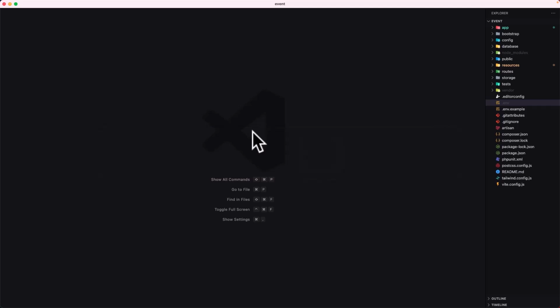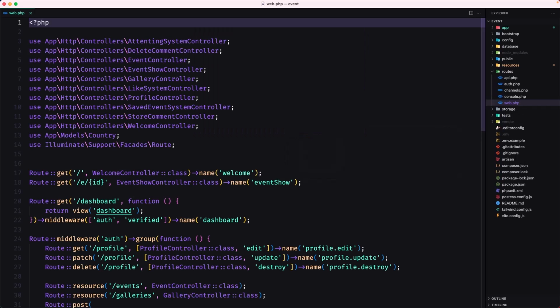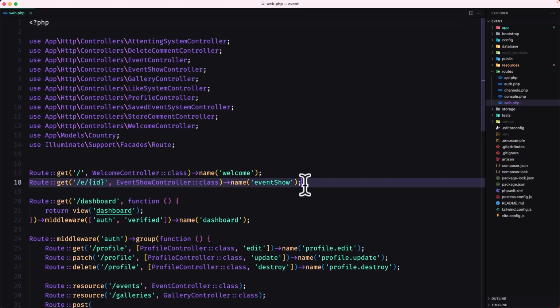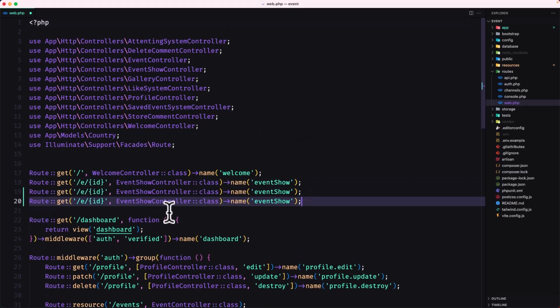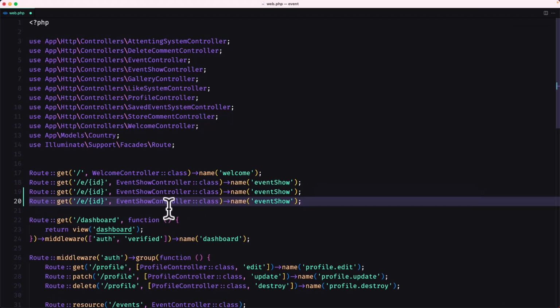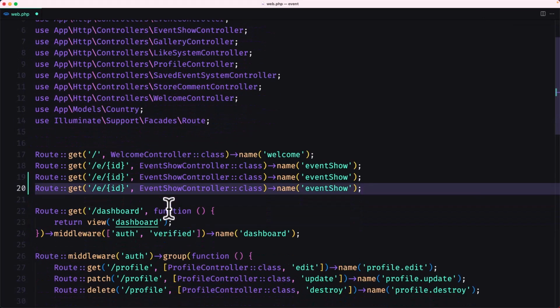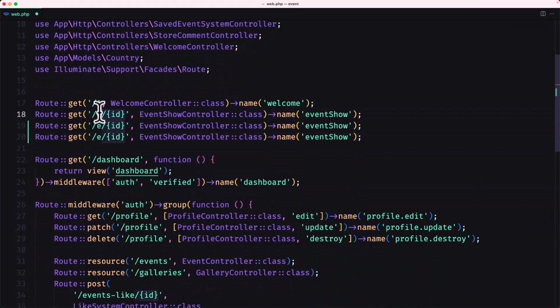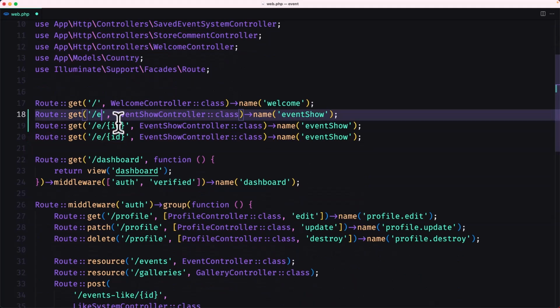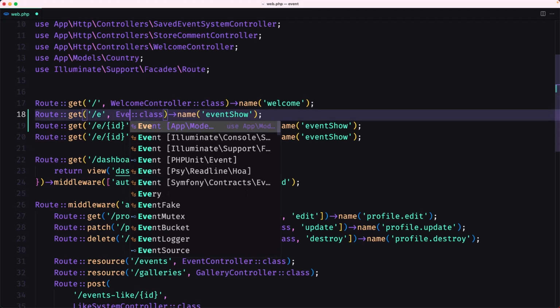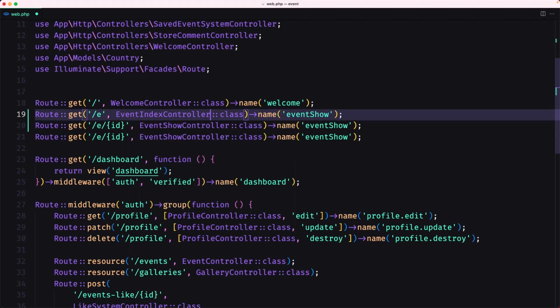Okay, here first open the web routes and register the routes. I'm going to copy this and paste down there. And let me zoom it a little bit, yeah. Okay, the first one is going to be /e to display all the events, and here I'm going to use the EventIndexController class.